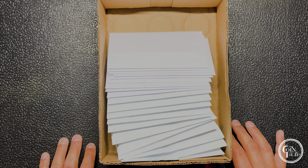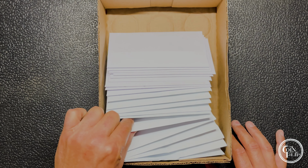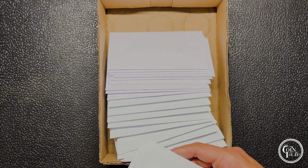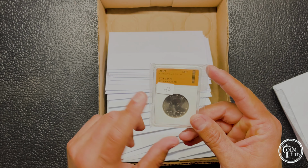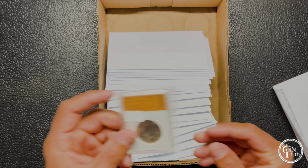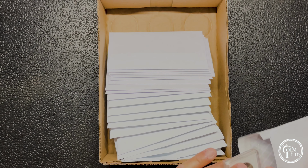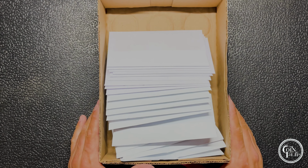Some of these I'm going to save for a different video, and you'll understand why later, but basically they're slab coins. Some of them are newer things, basically going over some other grading companies you've probably seen in the past. So we're going to save that for another video on some of the slab coins, so we will skip some of those, but let's just dive right into it.